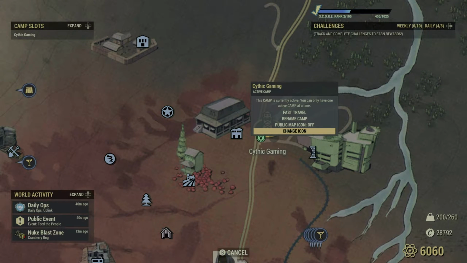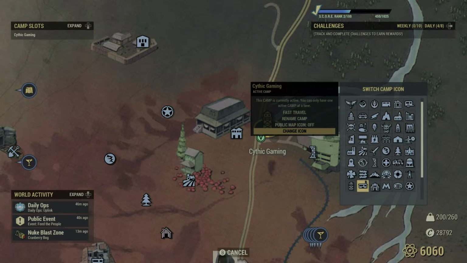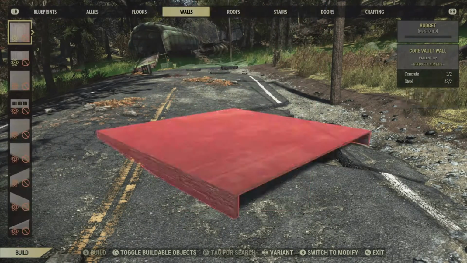Also, there's two little circles below the camp. One of them indicates that this camp has a vendor, so they sell items. And the second is a radiation symbol, which means that camp has a bunker. So you can play around with that, change it to whatever you want. But now back to the building.